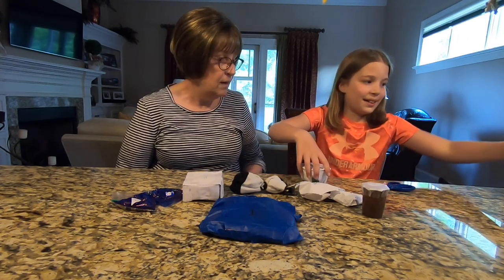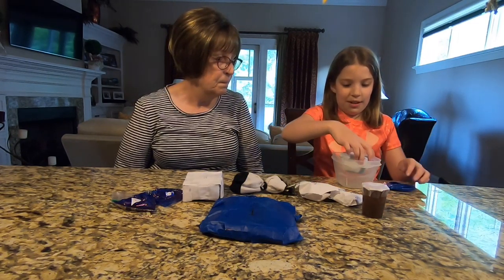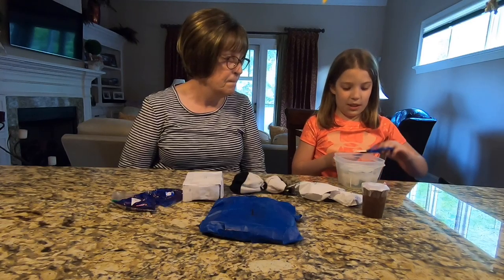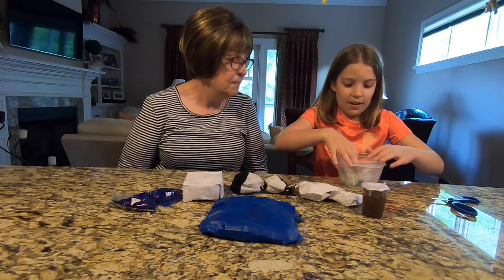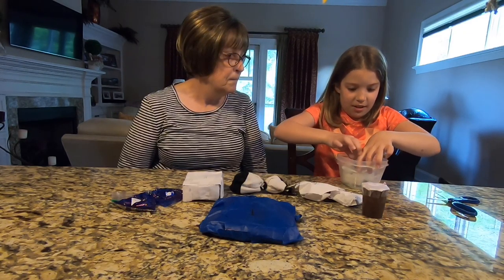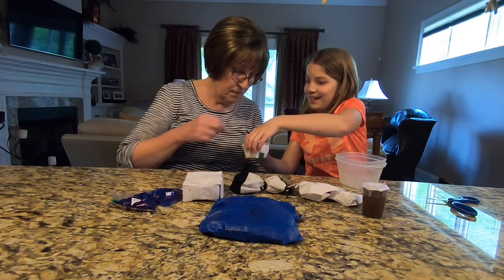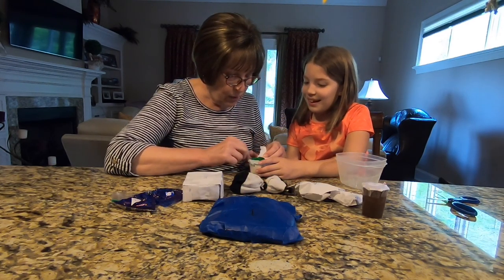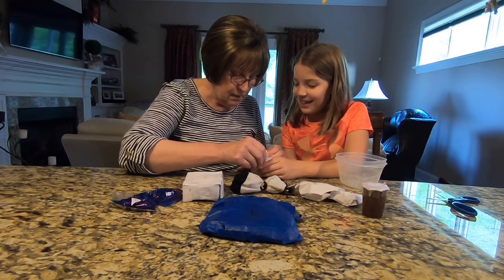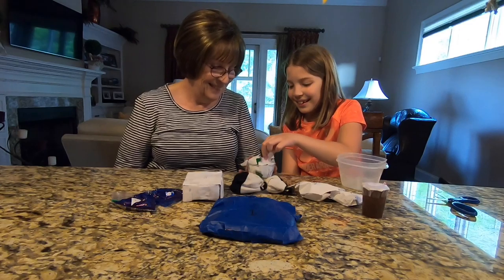Here, you want me to cut it open? I'm gonna get a bigger bowl. So I'm gonna stick it in here. I'm gonna take my scissors. I'm gonna stab it. I'm gonna use my finger. What do you see? I see water with little thingies in it.